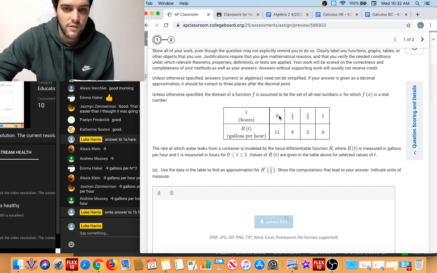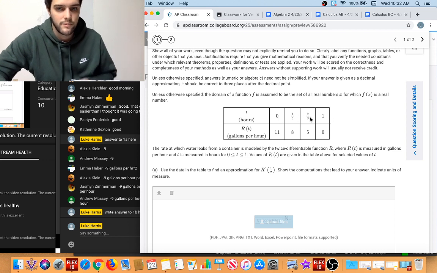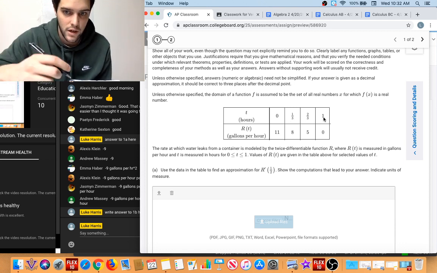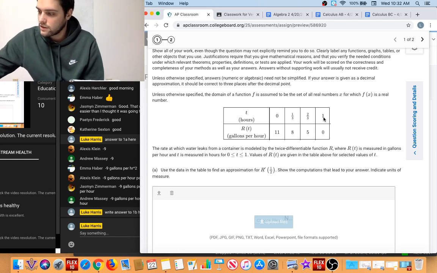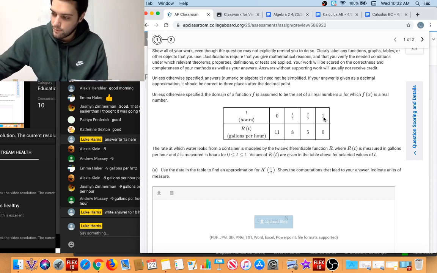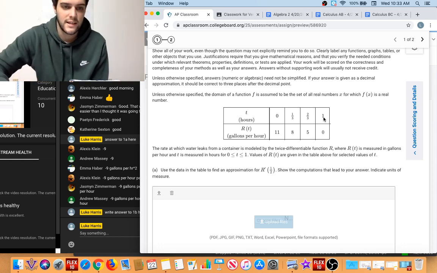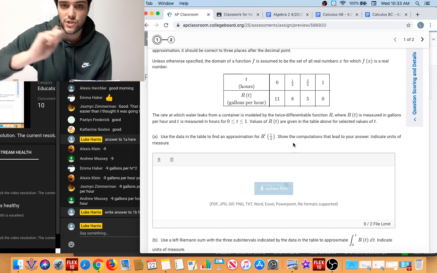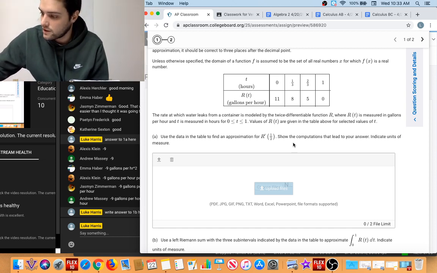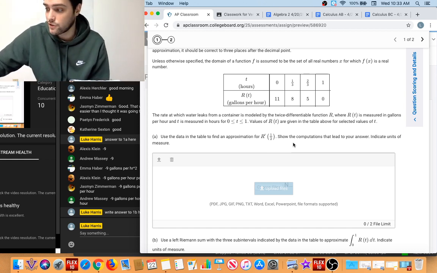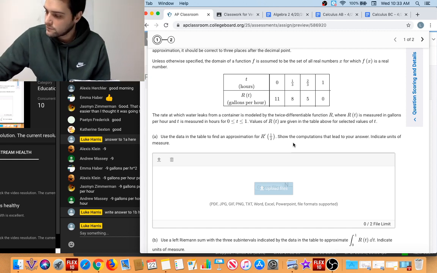They say to use the interval from 0 to 1. You can see on my screen, that's my table. I need to use 3 intervals: 0 to 1/3, 1/3 to 2/3, and 2/3 to 1. Each of those intervals has a width of 1/3, which is nice because I only have to use 1/3 as my width. The key is the height at each endpoint. For part B, it wants us to use a left Riemann sum. That means I'm going to have left endpoints, so I start at the beginning of my interval. I need to find R of 0, and then move down the line. I should have 3 endpoints because I have 3 subintervals. So 0 is my first left endpoint, then 1/3, and then 2/3.